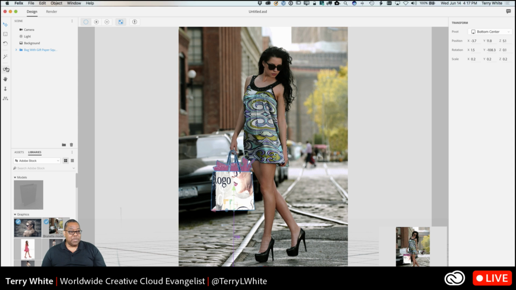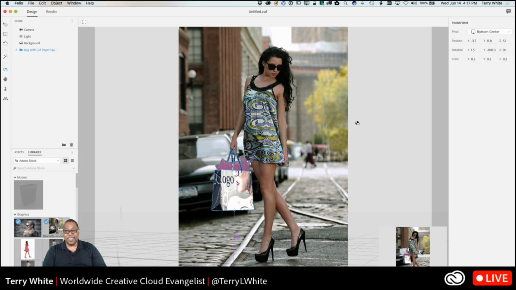Okay, so next thing I want to do is take the rotation tool again. We're going to rotate the bag a little bit more that way. Right about there. Now, the biggest problem with this whole scene, now that I brought in this background, is that the background is dark. It's really not a bright sunny day, or at least the model's not out in the bright sun. The bag looks like it's got a light on it. It looks like it's brightly lit. So this is a dead giveaway that this is not the real deal.